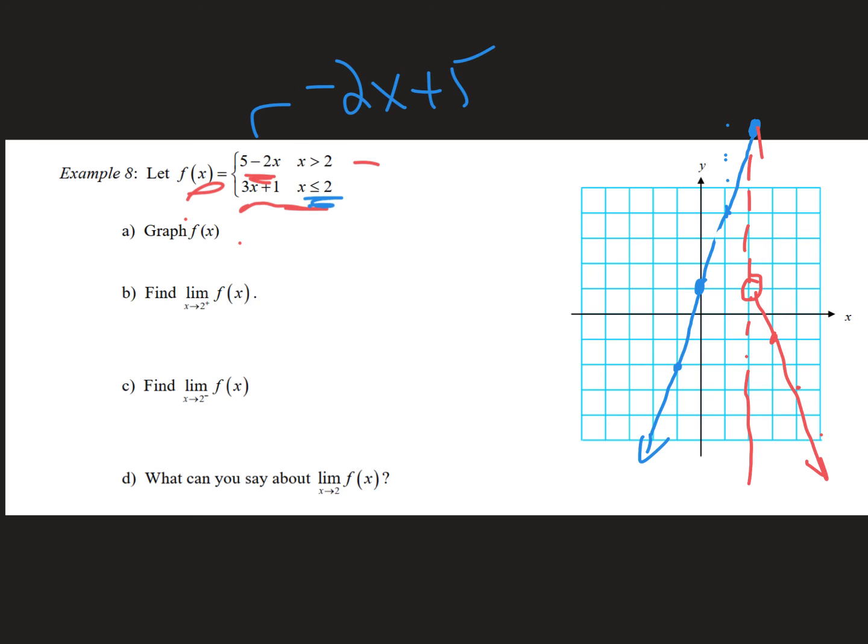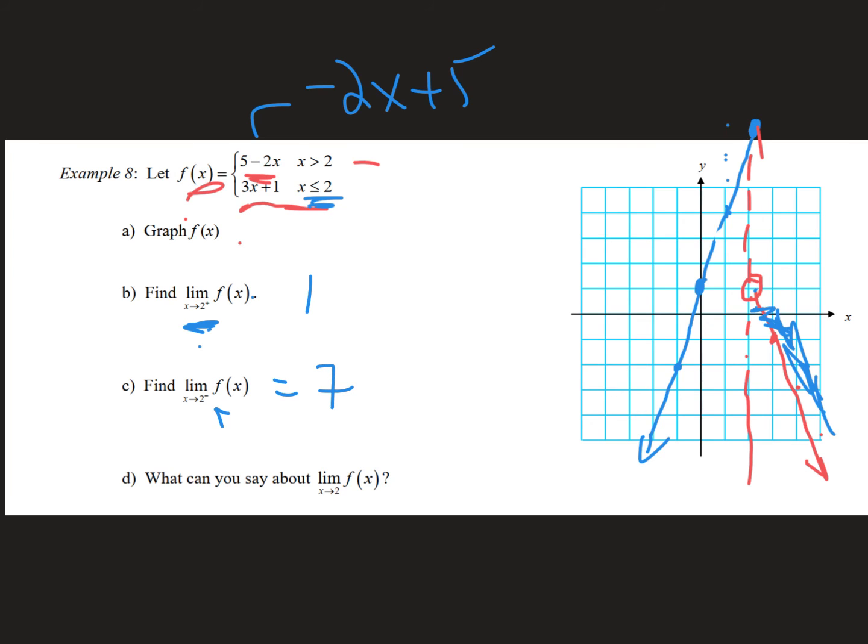Okay, so now let's answer some questions. This is asking me, what's the limit of this function as I approach 2 from the right? So from the right is from the positive side of 2. So in this red graph here, as I approach 2 from the right, y is approaching 1. And as I approach 2 from the left, see the little negative? That's going to go up to, oh my, what number is that? 4, and then went up 3 more, so I'm thinking 7.